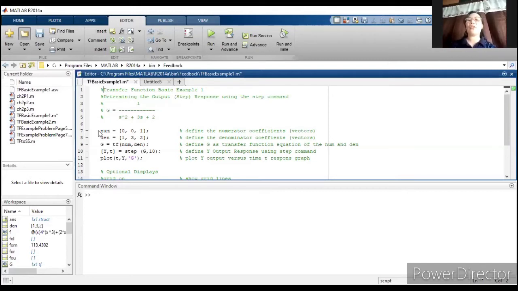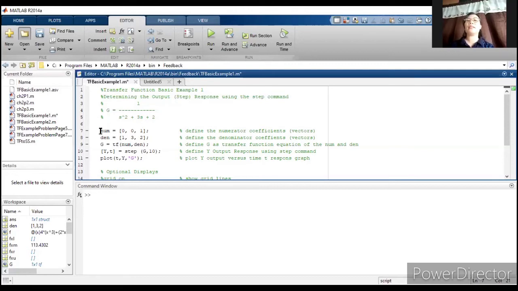Anything without the percent symbol will be the command line, the actual syntax, function or operation. Like in line number 7, we don't have the percent symbol here. So we are already writing a program in this portion.